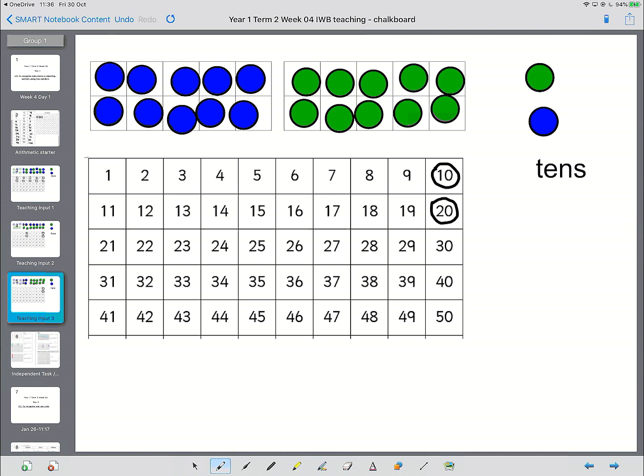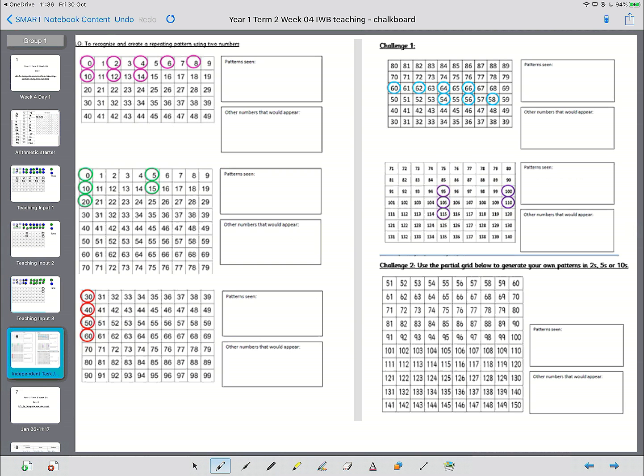So what you're going to be doing today is having a go at these. You're going to be starting here, and you're going to try to look at what the next numbers are in the pattern. If you use equipment to help you, that's fine, but you may well be able to do jumping on. You want to say what the pattern is, and what the other numbers would be, and you could do that by circling them yourself. Same with the 5s, although note that we've turned it round slightly. It's a slightly different number grid. And then the same with the 10s. And note, all 3 of these number grids don't start at 1, but start at 0.